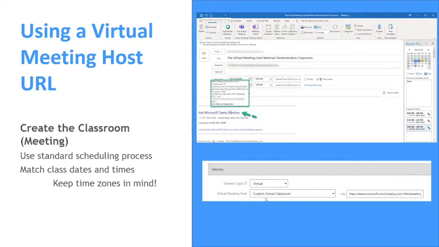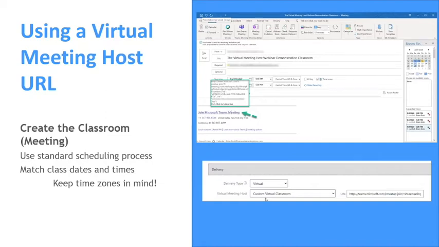Now, there are a couple of benefits of doing this, and it shouldn't be looked at just because it's sort of our least level of integration. It shouldn't be looked at as the least powerful because you can do lots of things with this. For example, the meeting is going to be available whenever you have the meeting set up for. The Enter Classroom button will appear on the page. While you do not have the ability to have recordings inside of the class enrollment pages, it will give you the ability to record the meeting and distribute it through a different mechanism, for example, email. So there's lots of capability here.